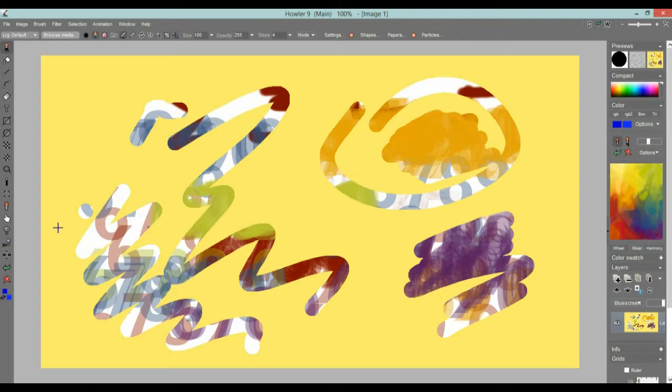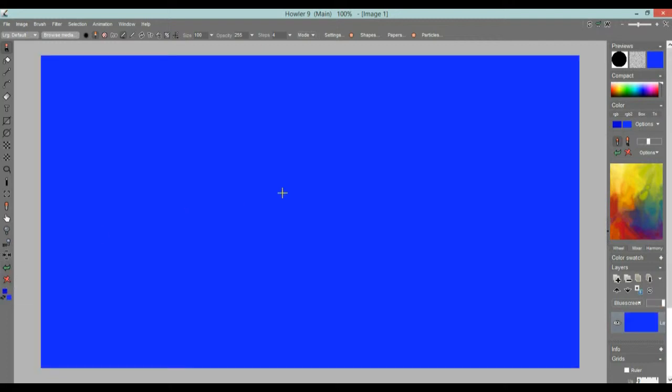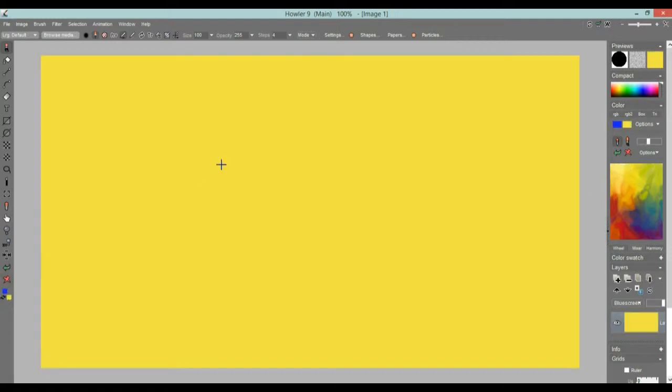If you imagine I have an animation, this is a single image actually, and I'm not erasing it to blue, of course. I'm going to erase to yellow. There you go. But I want an animation where maybe there's a circle that goes from left to right.